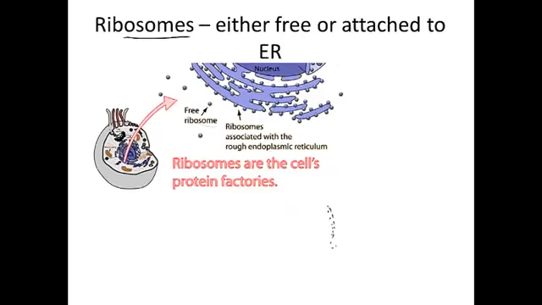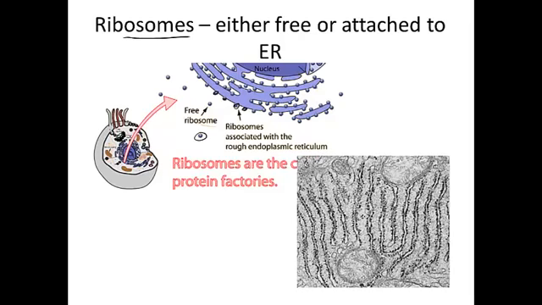So first of all, they contain ribosomes. So we're going to look at each of these organelles in a little bit more detail now. Ribosomes, they're also found in prokaryotes, but in eukaryotes, you might find ribosomes attached to the endoplasmic reticulum, and in that case it would be called rough ER. You might also find ribosomes floating freely in the cytoplasm.